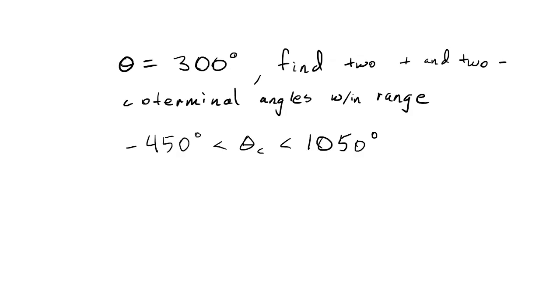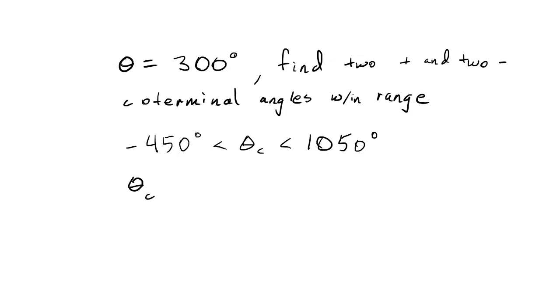The way you approach this problem is not like we did in the last part of objective 1, which was to find the coterminal angle of least non-negative measure. You're simply looking for coterminal angles within this range. So it's similar to that last approach, but different. The first thing you want to do is try to find either the 2 positive or 2 negatives. It's a personal choice. You can do whatever you would like.